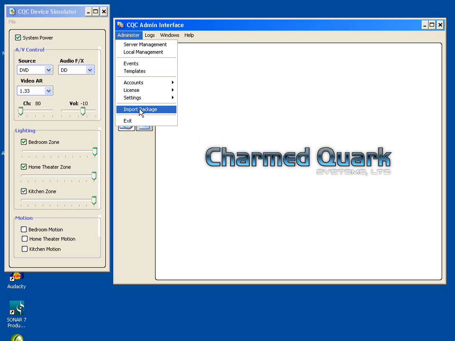And this one allows you to import packages. Packages are a way to package up device drivers, user logic, user interfaces, which are the touchscreen interfaces, which we haven't really covered yet. So I keep mentioning those, despite the fact that they have not been described yet, and images as well. So this is a way for users to share that information, or, in the case of professional installers, potentially to develop something on one machine, package it up, and then just import it on another machine.